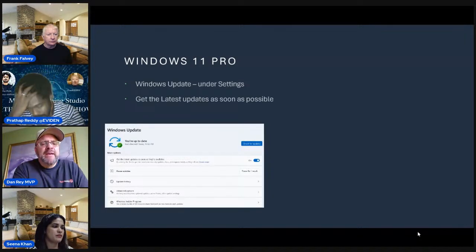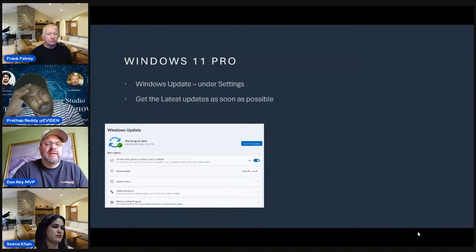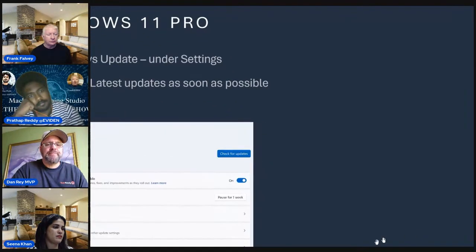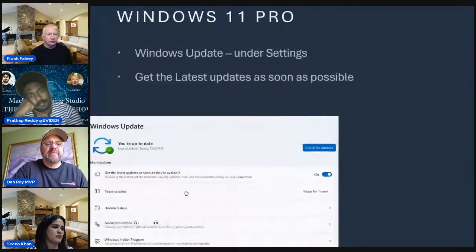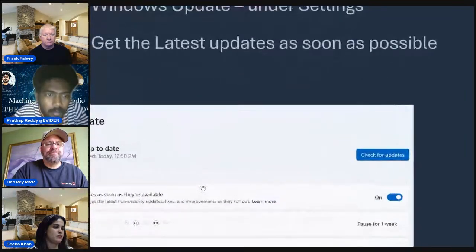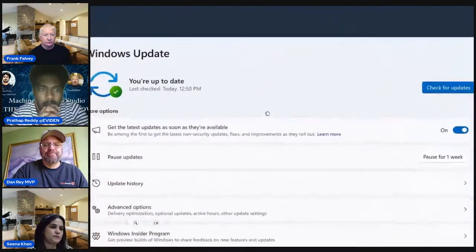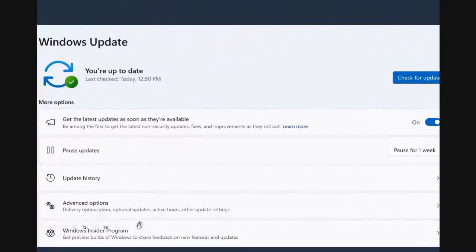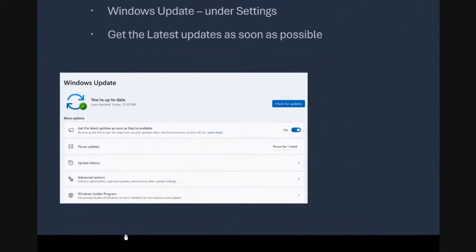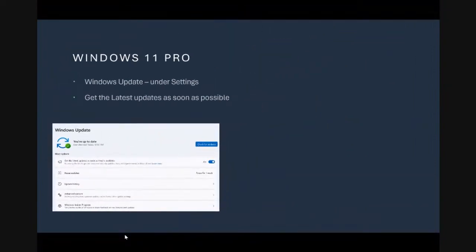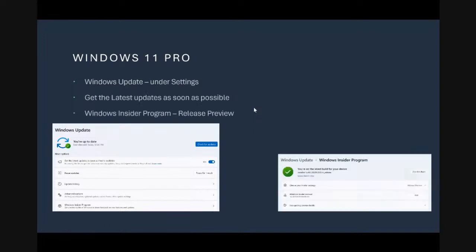Under Windows Update, I needed to check the box to get the latest updates as soon as they are available. So I had one checkbox before the Windows Insider program that I needed to check, and that is get the latest updates as soon as they are available, instead of waiting till Microsoft decides to push them down, especially because I had rebuilt my Surface Pro 9 a couple times just to start from scratch and play around with different updates and settings on my computer.